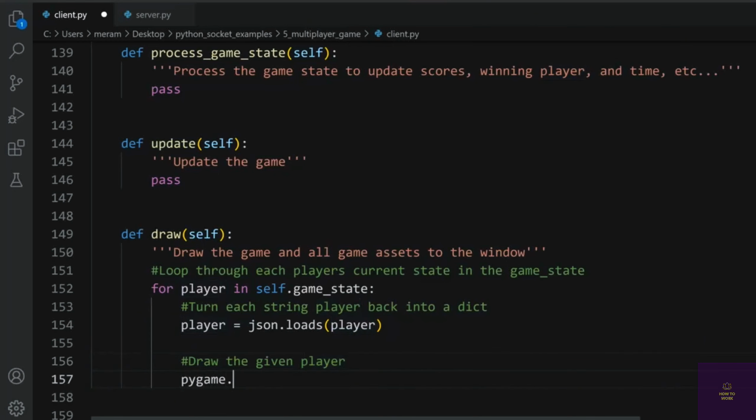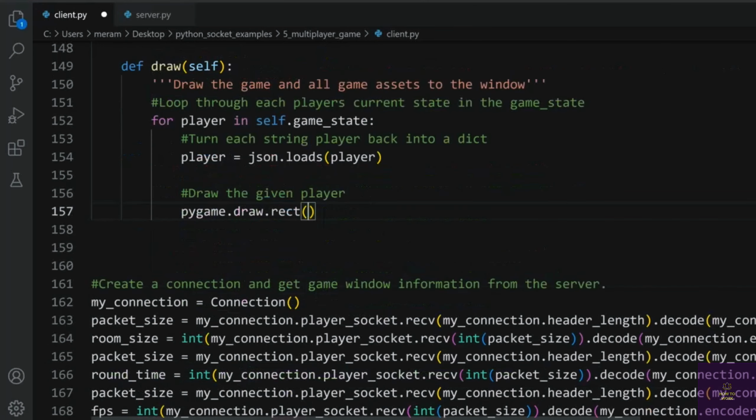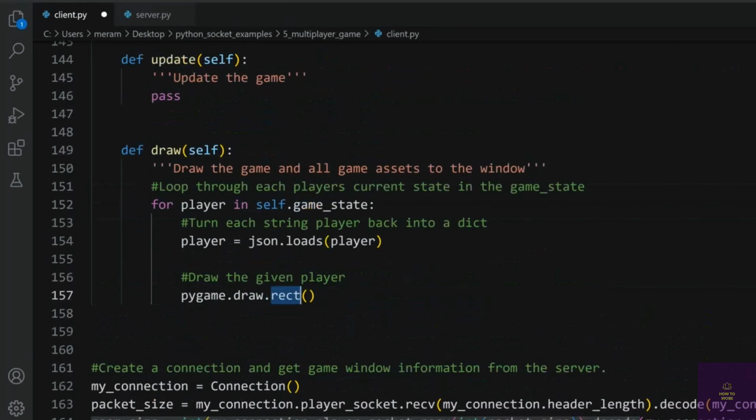So let's see, we'll say pygame.draw.rect. We're just doing simple rectangles, simple shapes. We need to put the surface that we want to draw on. It's the display_surface. That's the name of our Pygame window. We have to pick the color. So the color will be the player's primary color, p_color. So if it's red or blue or green or yellow.